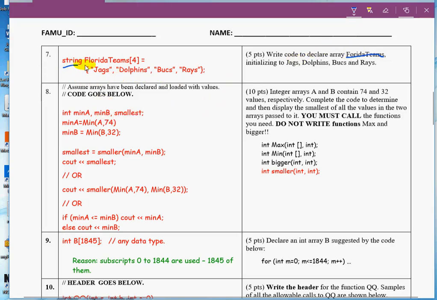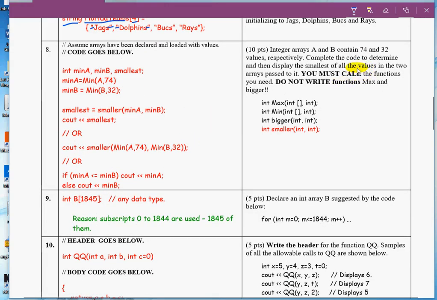The name is this. How many values do you have? 4. I gave you 4 values. What are those values? They must be string values, so I've got to put a double quote around each. Okay? Done.